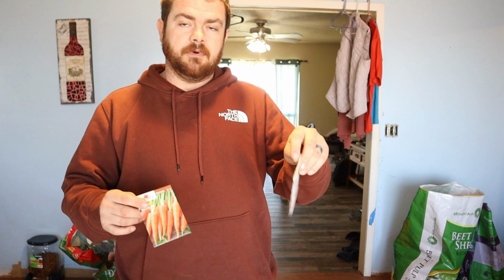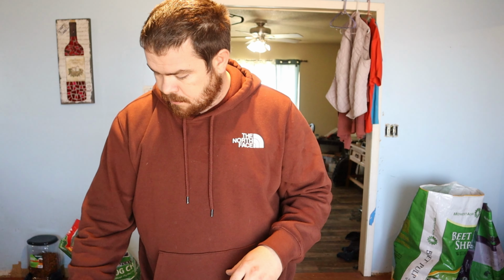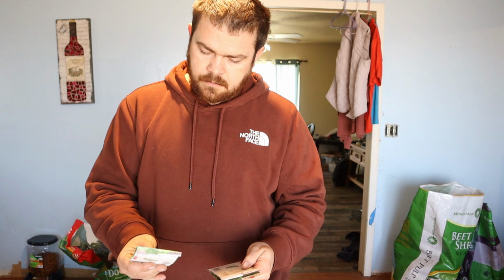I've never had really good luck with carrots. But we'll try some carrots again, just because. I think it has more to do with our soil here, but we'll try some carrots again. More cucumbers.